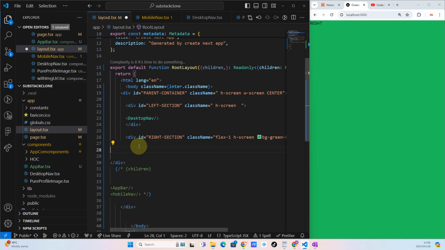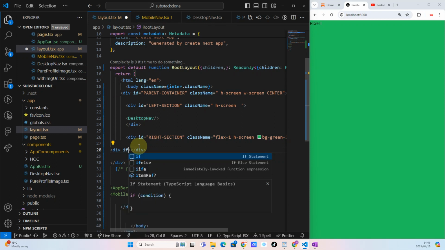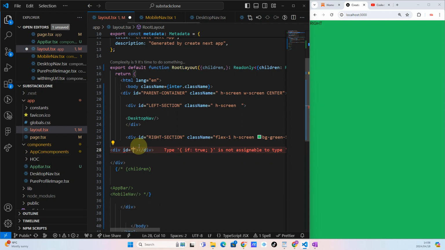The first section will have an ID of top section, and then it will also have a bottom section.